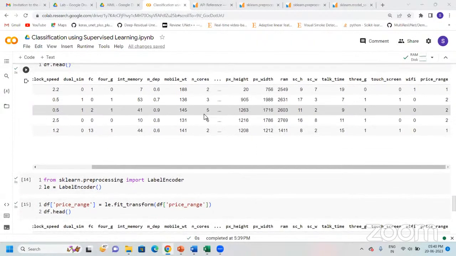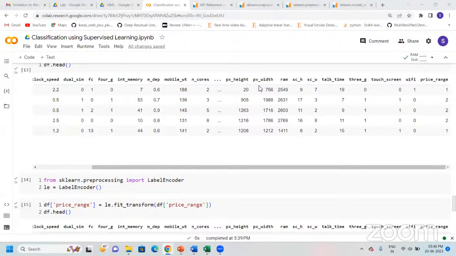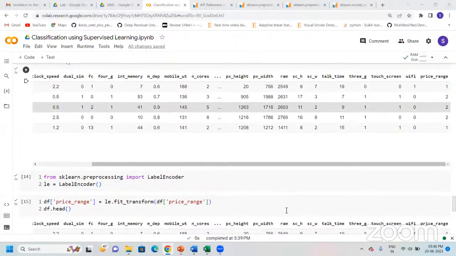So can I move ahead? Have you written? Yes, we are giving it not in a range form, but we are encoding it, giving it in a numerical form. So it would have 0, 1, 2, 3 values.